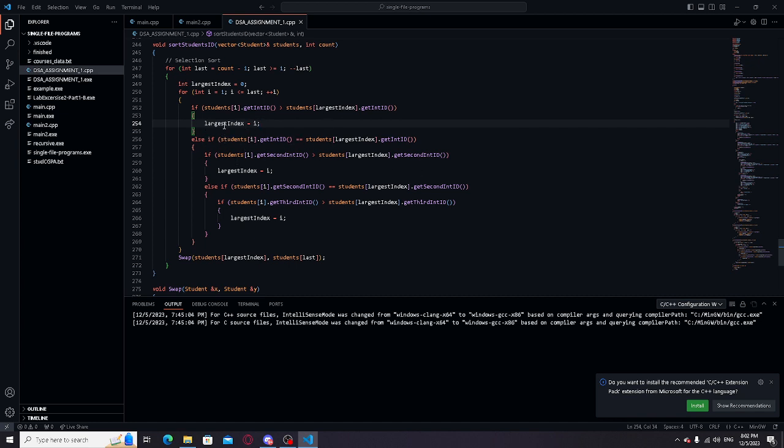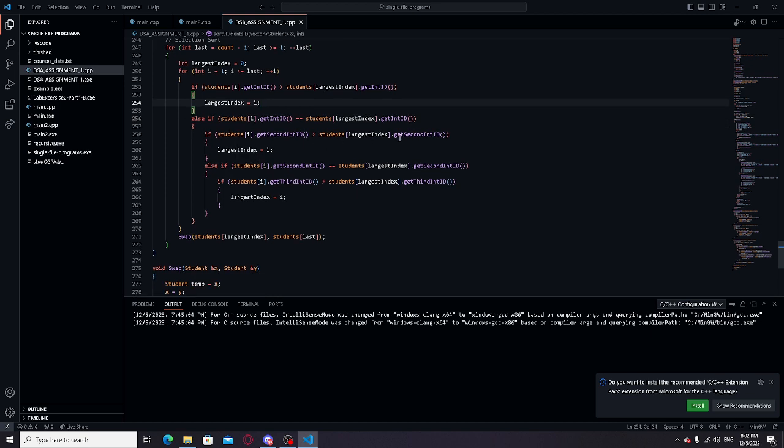If both students have the same first letter, we check the second letter. We check if the second letter is greater than the second letter for the two students that have similar first letter. If second letter is greater, largest index is equal I.